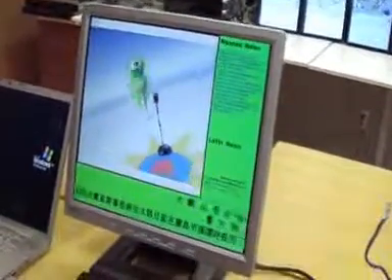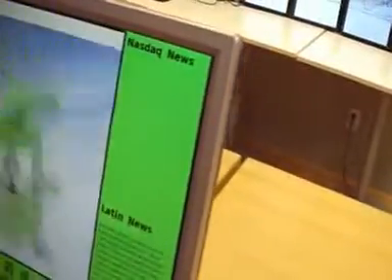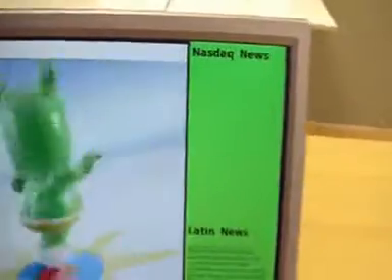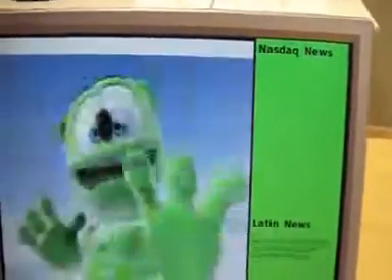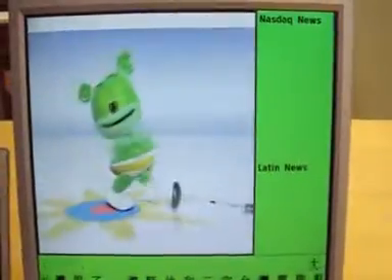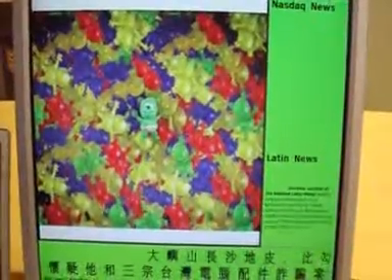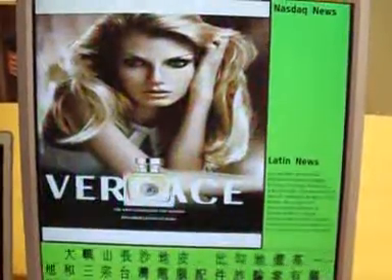But notice in this particular case, the device has been unplugged from the network. Now, when it's unplugged from the network, it won't get updated news. It will have to play what it's already got, and it won't receive updated video, but the device continues to function. It's totally independent of any connection. You can put this in an airport, you can put this in a subway terminal, and regardless of what might happen to the availability of the internet connection, the device will continue to play and continue to advertise.